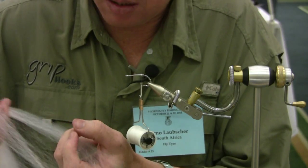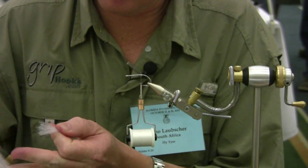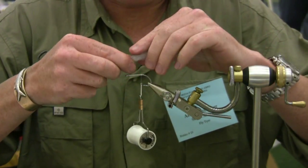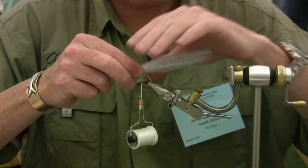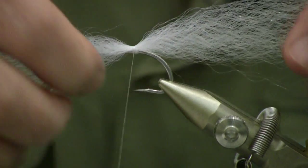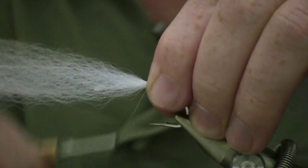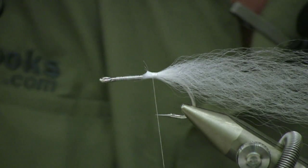And then just select a bunch of that stuff. Like that. Tie that on the hook. It's a small fly, but there's quite a bit of wastage. When you trim it, it's generally a lot smaller than what it looked like before you trim it. There's a lot of material that you cut away. Just tie it in with a few tight wraps and squeeze on it so it rolls around the hook to the front and the back. Tighten it down with a few wraps of thread and trim the excess.